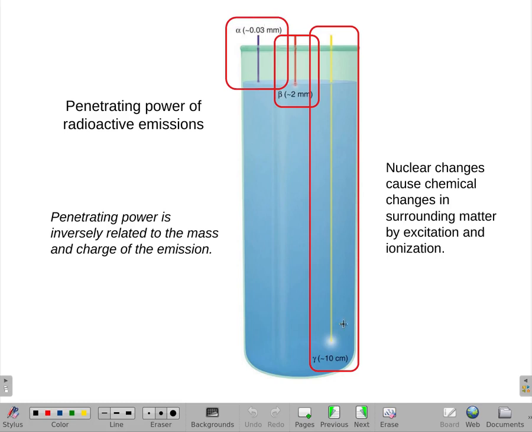Now, the beta and gamma, a lot more of a problem, because those actually go right through your clothes. Heck, to a degree, approximately 10 centimeters. So that's like saying the average gamma particle can go right through you in places like your fingers and your wrists. It didn't even really slow down, it just kept right on going, which might be good. But the problem we have to worry about with gamma is if it does collide with something, it's got enough energy, it can knock electrons off atoms that are supposed to have the electrons and make ions where you don't want them to be.